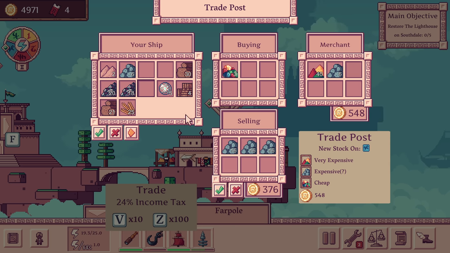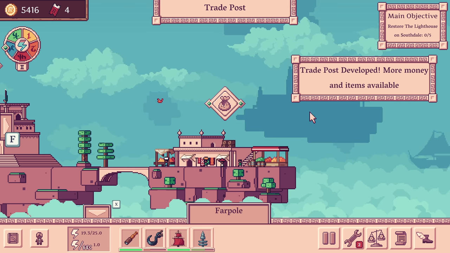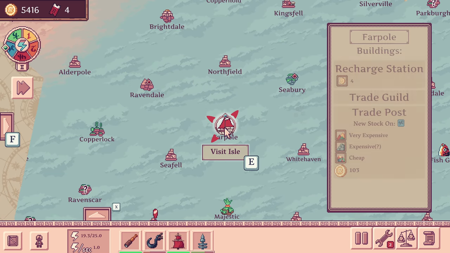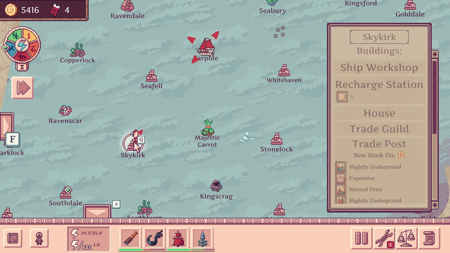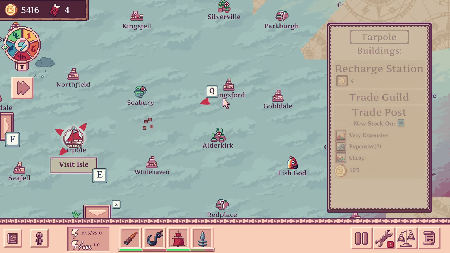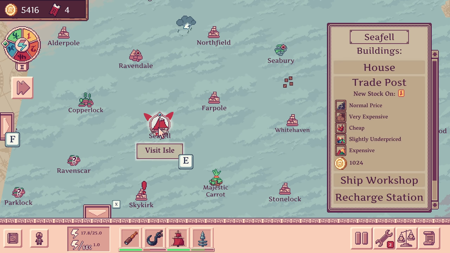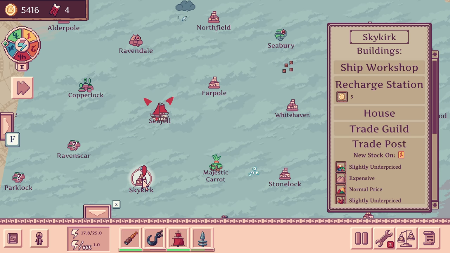Gems are really cheap. I'll take gems. Absolutely. Absolutely, I'll take gems. And I tell you what, developing Farpole into a decent market is something that I really want to do more. Because, as I said, I want to operate in the corridor between Cloudpeak and Kingsford. That's really the objective.